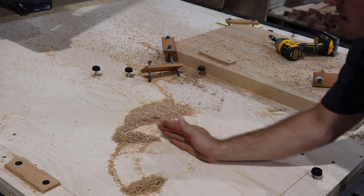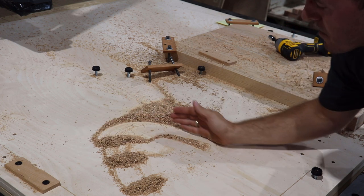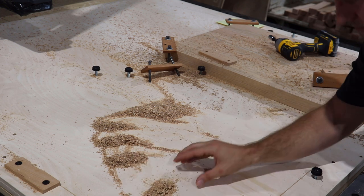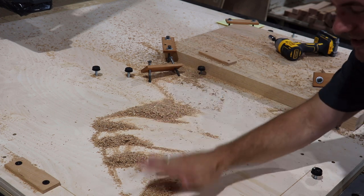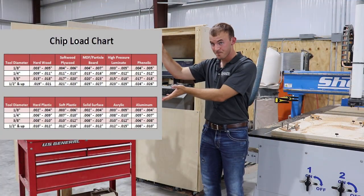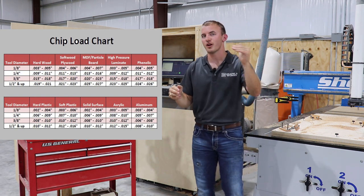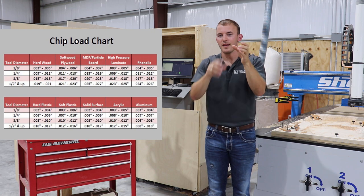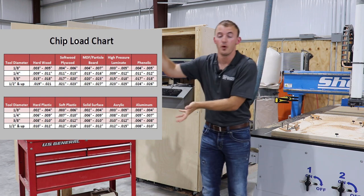But if you continually cut enough chips away — because this bit wants to cut. It wants to cut into your material and actually make a big chip. It's not meant to rub. Whenever it cuts into the material and has a big enough chip to take the heat away from the flute into the chip, you're good. Now that you understand chip load, let's go over a chip load chart. A chip load chart is the manufacturer's recommended chip load for a certain size of bit in order to properly take the heat away from the bit into the chip to properly cool the bit.